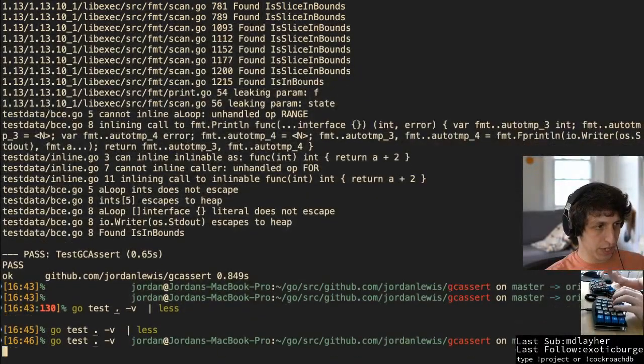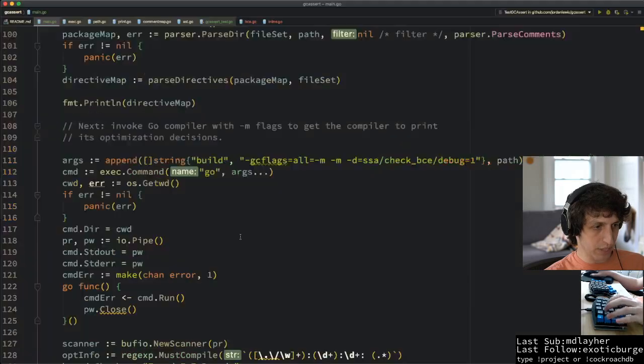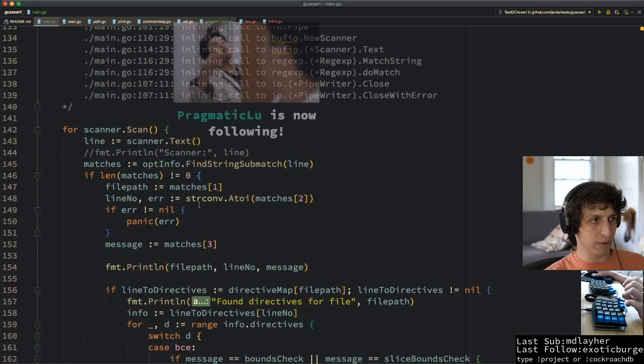But the next question is, again, why do we not get any prints from where we're really expecting to see some matches, right? So here in our loop, the whole point is that we're checking.